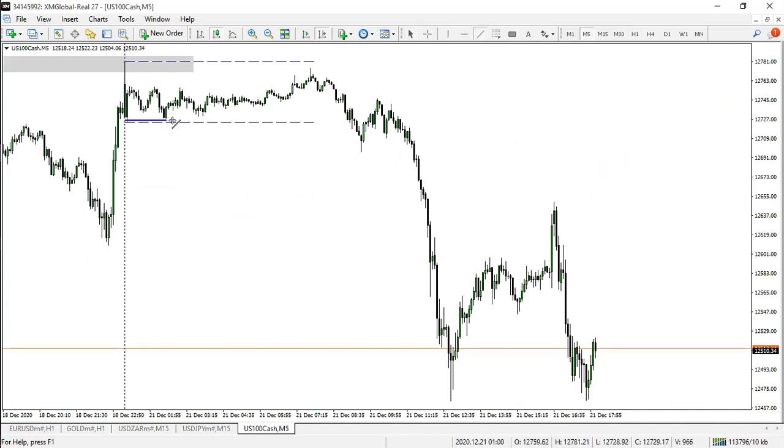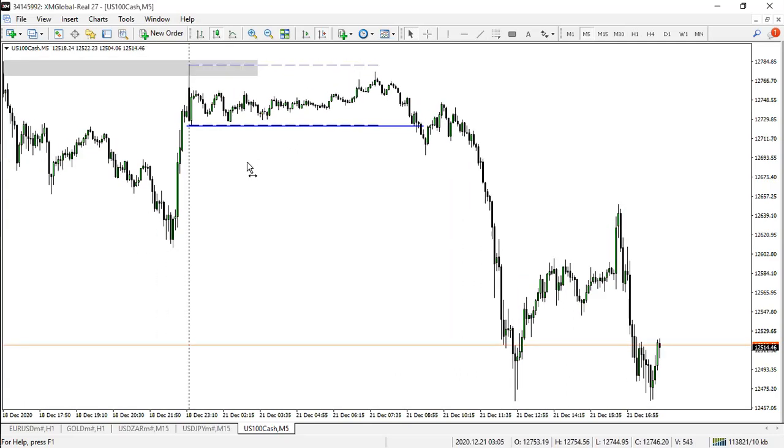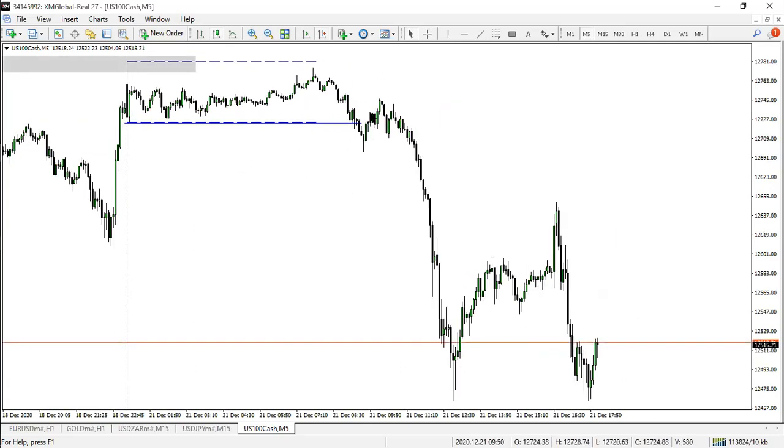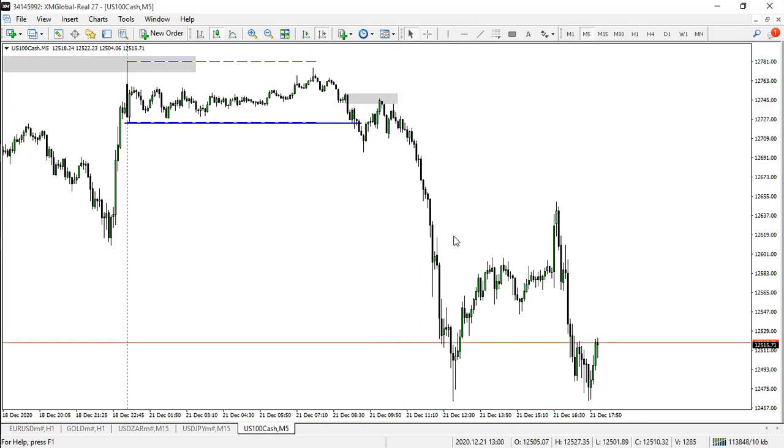You'd have waited for this BMS, to be sure that price is now bearish. This one. And this was the BMS, and this was the return to order block here. There was the entry. And how many pips? 2,800 pips. So if you trade Nasdaq, man, you're going to make a lot of money.